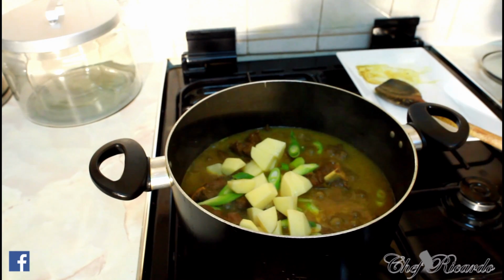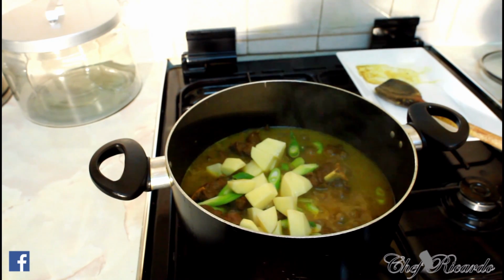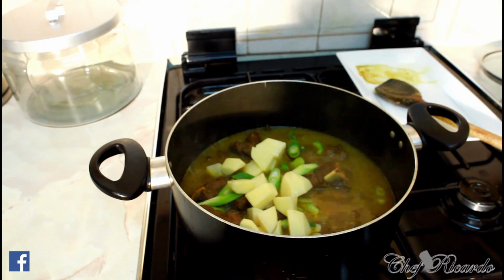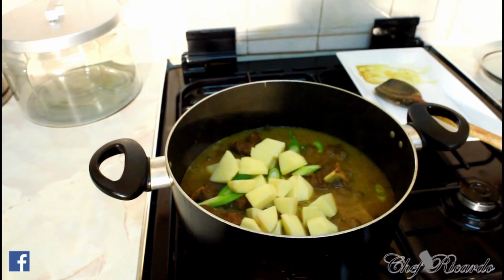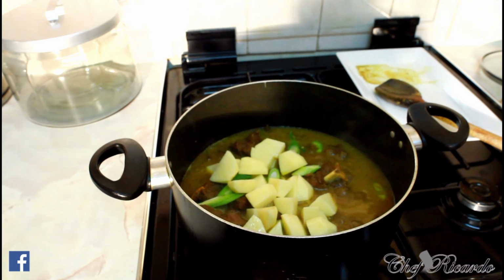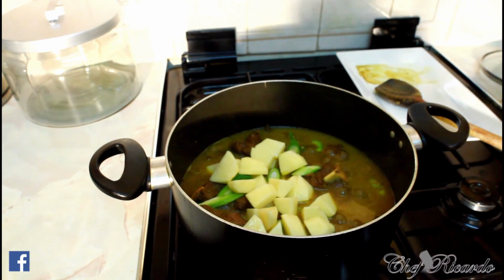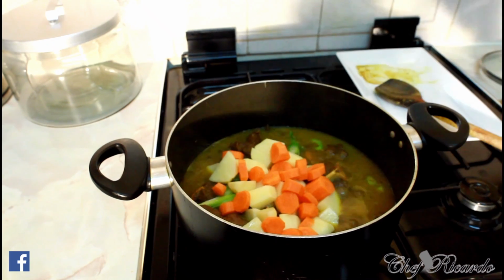We're not gonna add any more curry powder in it. We're just gonna leave it as it is. Simple. We're gonna taste it and see the way how it tastes. So now we're gonna cut up the carrot. That's the carrot. Nice one.